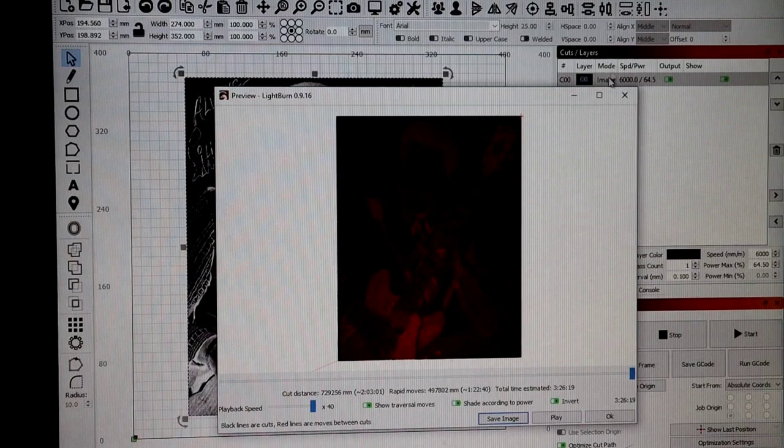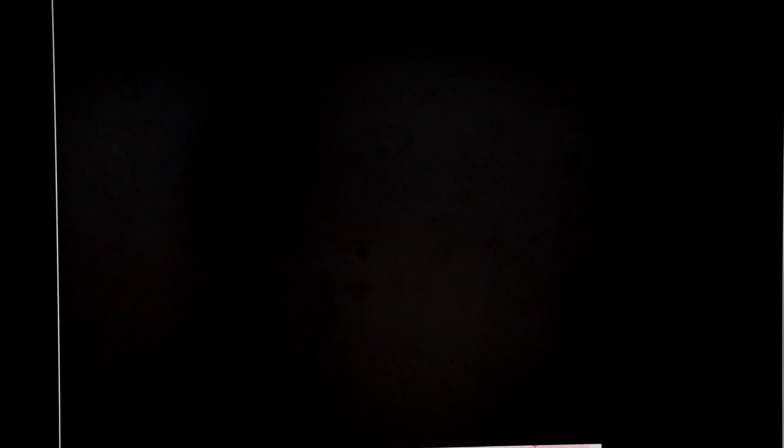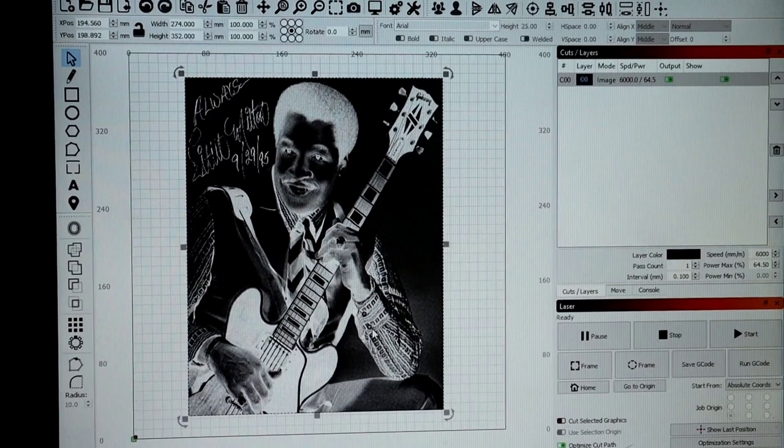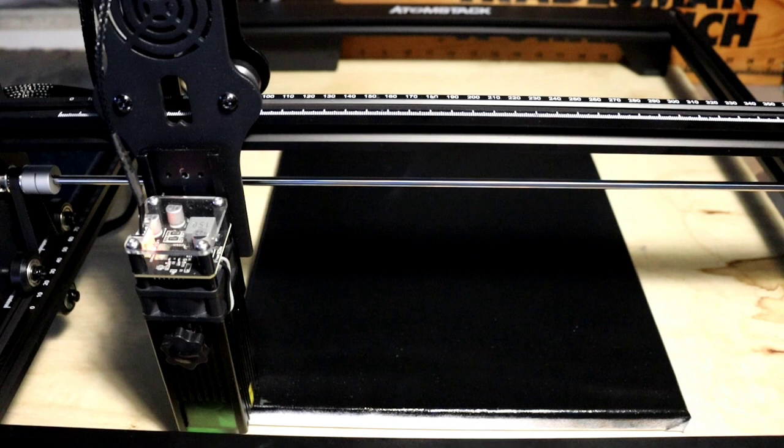I'm going to hit the invert button, see how it looks. Boom! And it is looking good. Looking good, I like that. All right, guys, I'm going to line everything up, and then we're going to start this amazing burn. Y'all stick around. All right, guys, we are back, and we got everything set up.